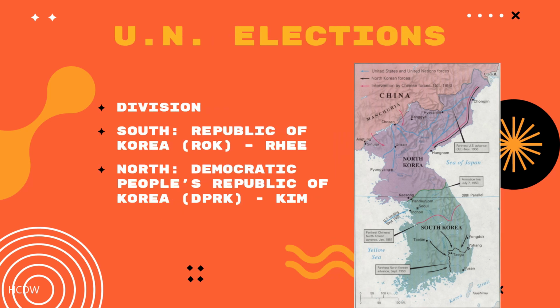In 1948, the newly created United Nations sponsored elections in Korea, which were rejected in the north and were won by Syngman Rhee, who assumed control in the south. I'll talk more about him momentarily. At that point, the Republic of Korea, the ROK, was created in the south, and the Democratic People's Republic of Korea, which, by the way, was not democratic, the DPRK, was created in the north. Leaders on both sides hoped eventually to unify the nation and rule over one Korea. Thus, both leaders might be called nationalists first and foremost.